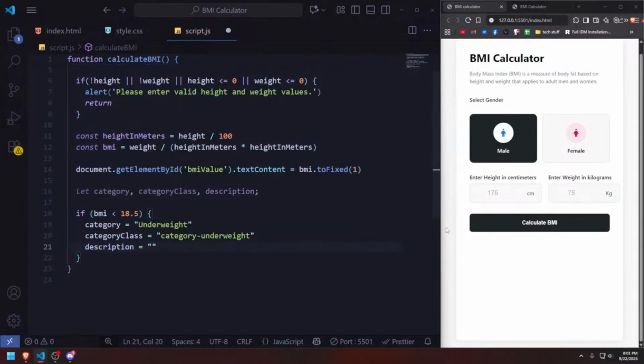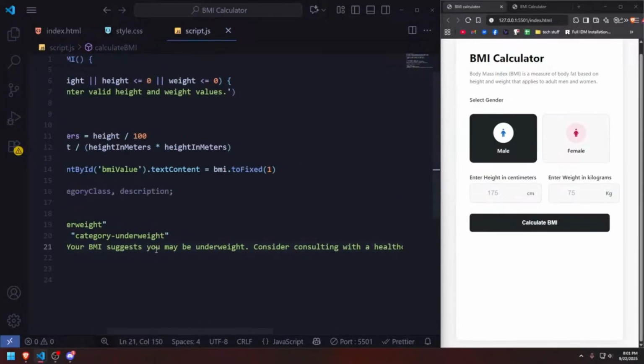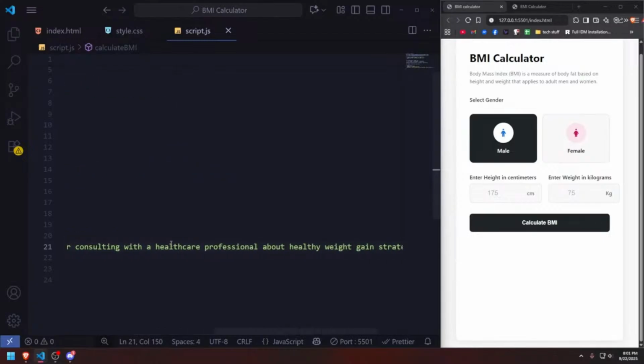Set that to, I have a ChatGPT text for the description. It basically says your BMI suggests you may be underweight. Consider consulting a healthcare professional about healthy weight gain strategies.